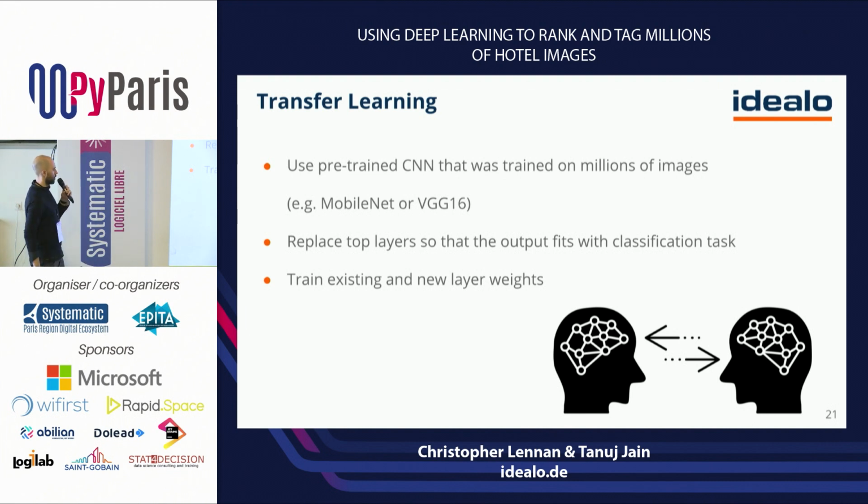There are different architectures, for example, MobileNet or VGG16. I'll get to that in a bit more detail later. The overall idea, if you haven't heard of transfer learning, is that you use this pre-trained CNN and you just replace one of the last layers with a layer that actually maps to your output classes, so the amount of classes you need. For example, for aesthetic ratings, we have scores 1 to 10, so we would map to 10 output nodes. Once we've replaced these last layers, we start training those newly added layers, and later on in the second stage, all of the layers.